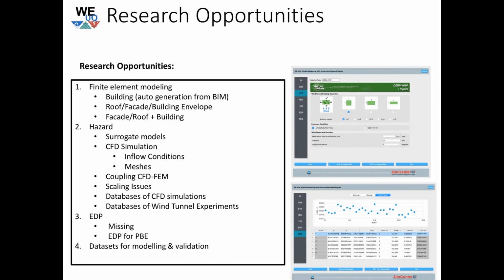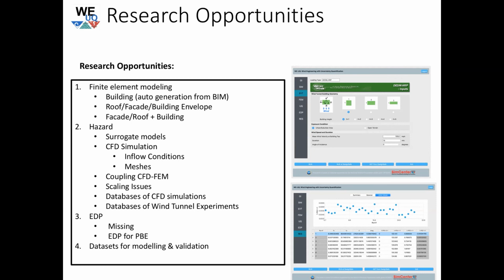For the hazard, we need to look at surrogate models. CFD simulations are very computationally intensive. So you want to do a few CFD simulations and then incorporate the surrogate modeling. For CFD simulations, there's still more work needed on the inflow conditions, and then also the meshes. You could put graduate students, you could have a postdoc working 4 years to come up with a decent way to do some meshing. That's an open research area.